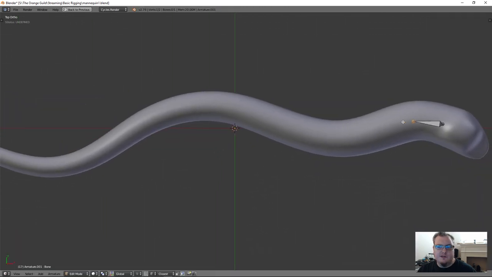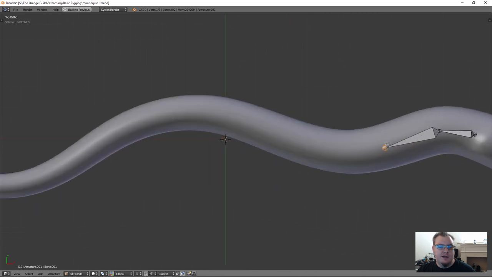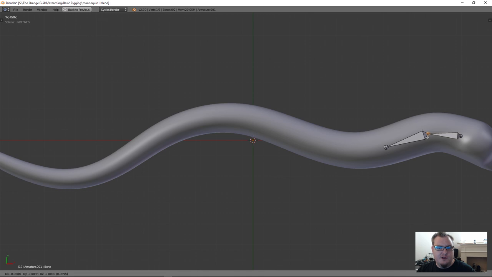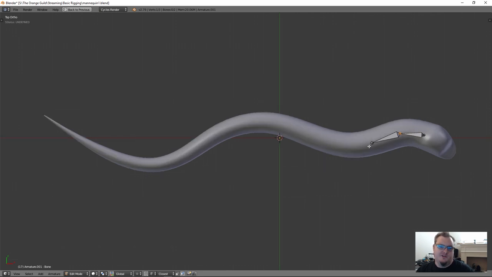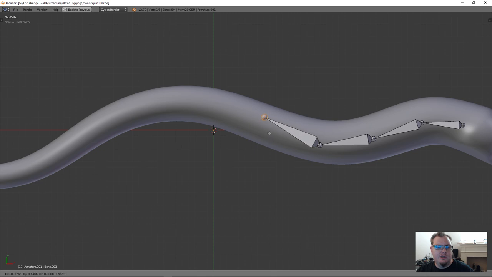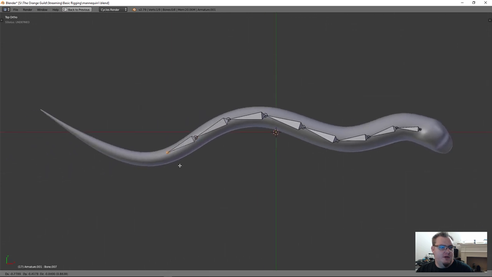So we'll start over here on the right side, hit E, and then every time there's any shift in the geometry and the curvature, we want to create another joint here. The goal for this particular creature, because the body is pretty much similar all the way down, is going to be to maintain the same sort of distance. Again, this is a lot easier if the snake is already straight, but in this case, we can also make this work like this. So I'm just going to eyeball the way these need to look. It doesn't have to be perfect. But obviously the more joints you create, the more you're going to have to animate. So keep that in mind. And let's just finish this out over here.